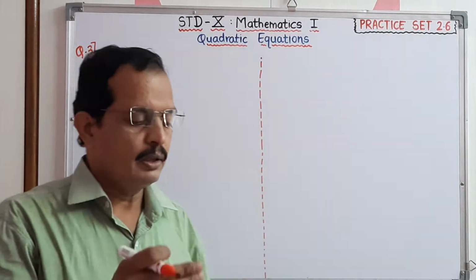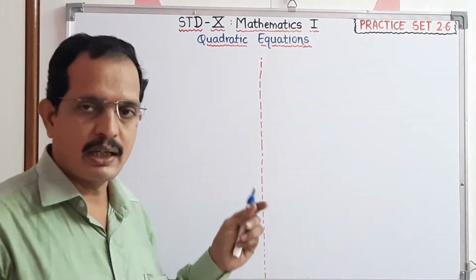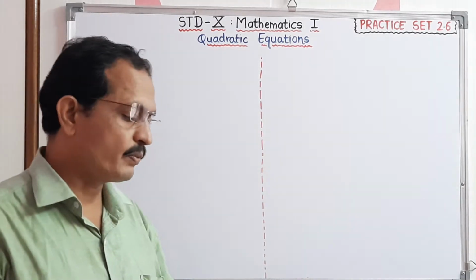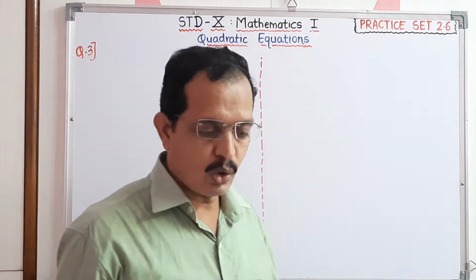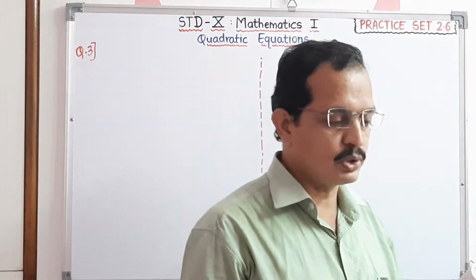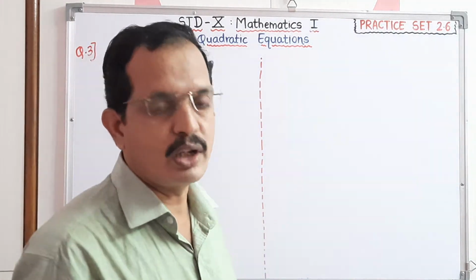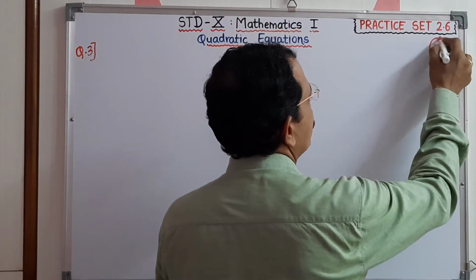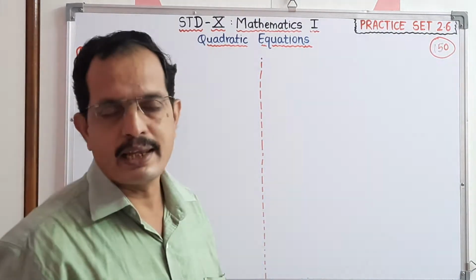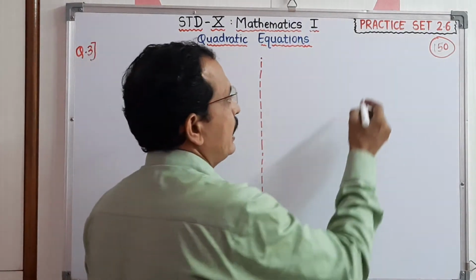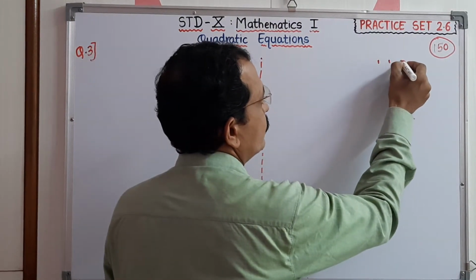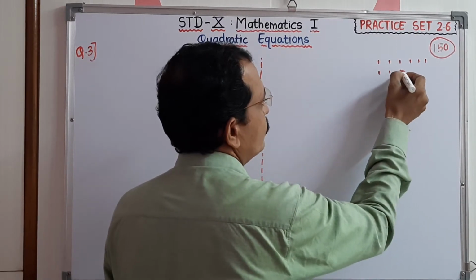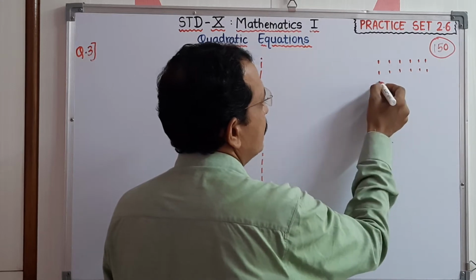Dear student, I solve this sum directly. It is not possible to solve by using this chart. Therefore, see, in the orange garden of Mr. Madhusudan, there are 150 orange trees. The total number of trees is given, it is 150. This arrangement of trees is like this. Suppose 1, 2, 3, 4, 5, 6. Second row here 1, 2, 3, 4, 5, 6.